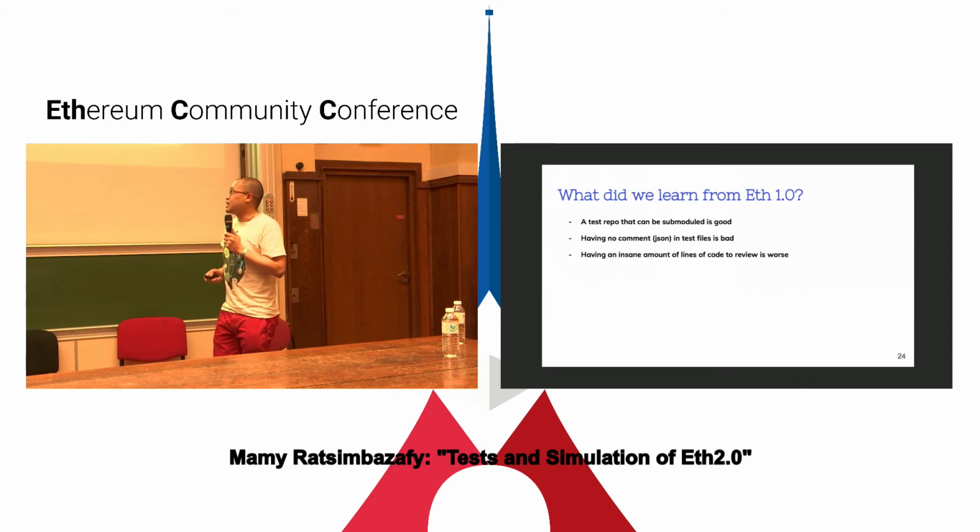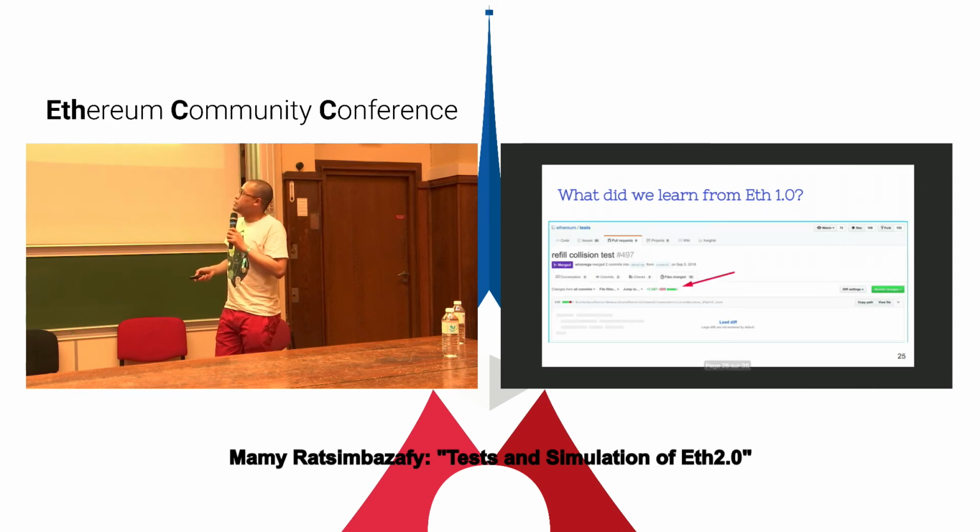And the very big thing that we learned from ETH1 is that tests can generate an insane amount of lines of code to review. When I say insane, it's really insane. This one is a very mild test from ETH1, and it generated about 7,500 lines of code. Pick a number in your head, more than 10,000, let's say. In 5 seconds, I will change it, and this is a crazy number of lines of code that we had in ETH1, and we didn't want to reproduce that in ETH2.